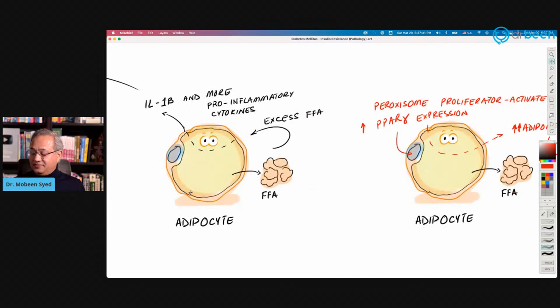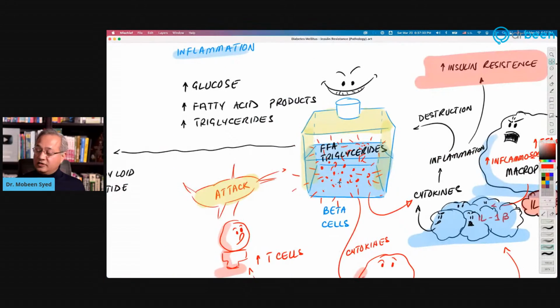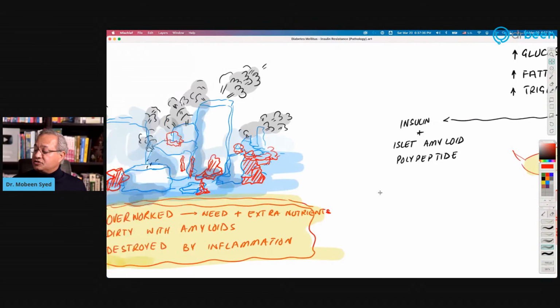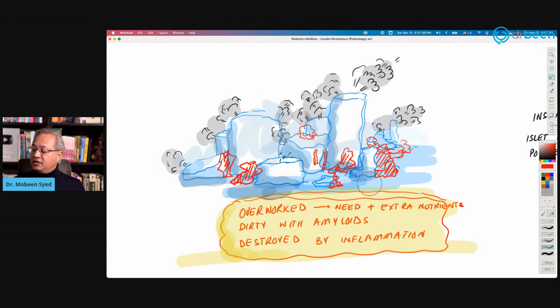And then finally, check this out. What is happening to beta cells? We wanted to see how the destruction is occurring. This is the landscape disaster in the pancreas. Number one, imagine all of these blue destroying cells are beta cells. They are overworked because we are just giving them too much glucose. And number two, the glucose is not used by the peripheral tissue. These cells just continue to make insulin because they think we are not making sufficient insulin. So because of overworking, they're going to die.